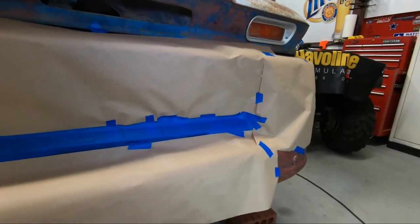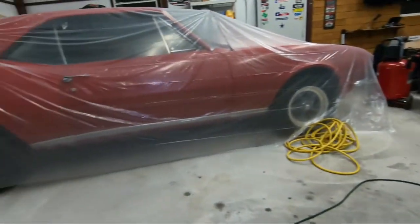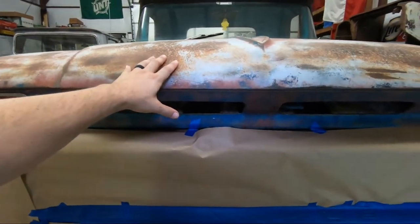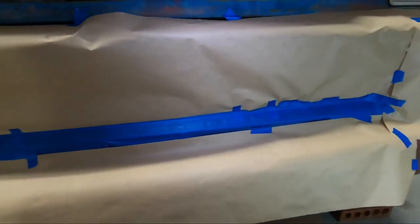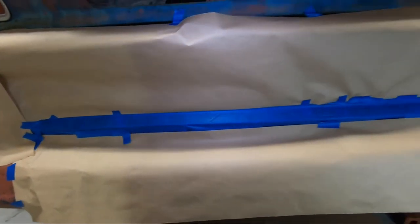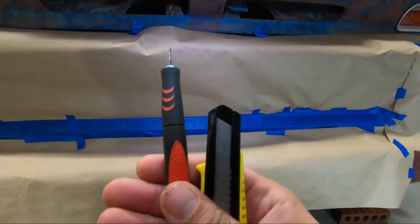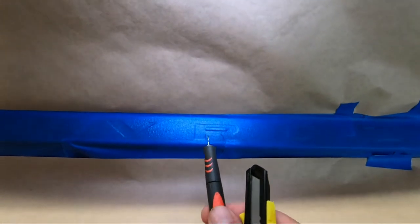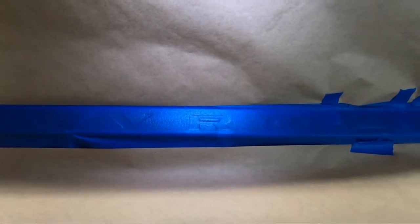All right, we got everything prepped with tape and coverage. Got the Camaro covered in plastic. Generally I would cover the truck in plastic too for painting, but since we're just doing the grill here and it's an old rusty truck, hopefully we'll be close enough. The next thing you're going to want to do is take an exacto knife or box cutter — sharpest one you got — and we are literally going to go around each of these and carve these letters out the best that we can.